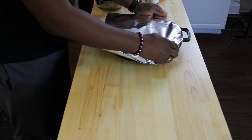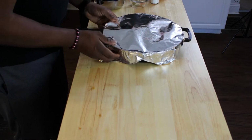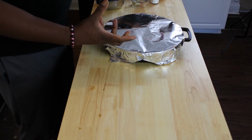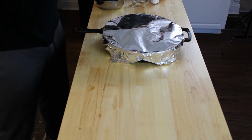All right, so as you can see right here, I'm covering it with my foil, just like that, nice and loose. Enough that we wanna trap that heat and that moisture in, help those turkey legs get tender, but at the same time, we want that smoke to get in. So these are ready to go to the grill. Let's head outside.